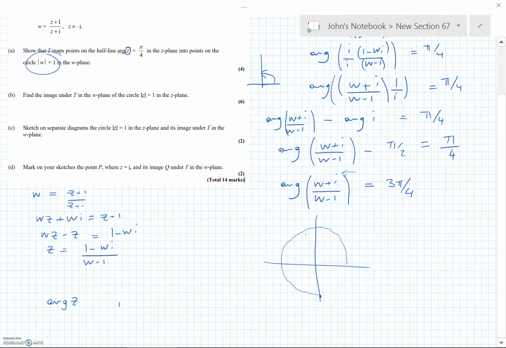Actually, it's the other part, isn't it? Just thinking about it, it's going anticlockwise from the plus i, that's there, to w plus 1, that's there. I've got exactly the wrong half of it there. So that's equal to that, and the 3 pi by 4 refers to this angle here. So we've done a little bit more than we needed to here actually, because it only asks for the part of the circle. Now we can see that this has radius 1.